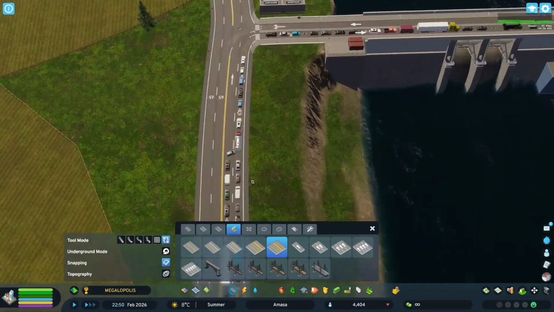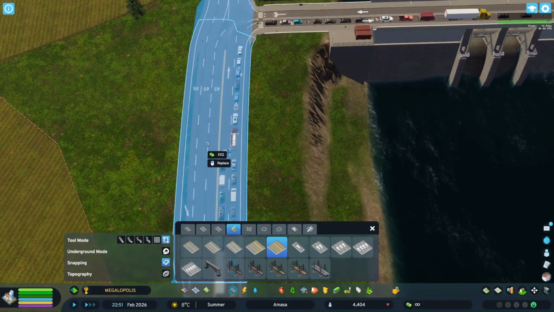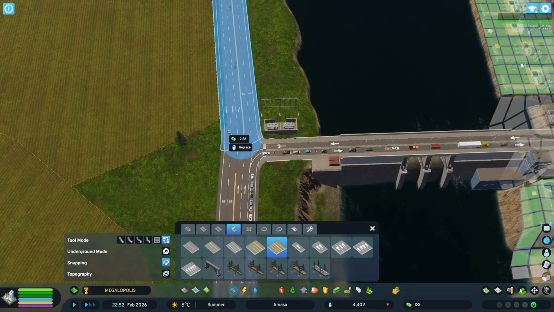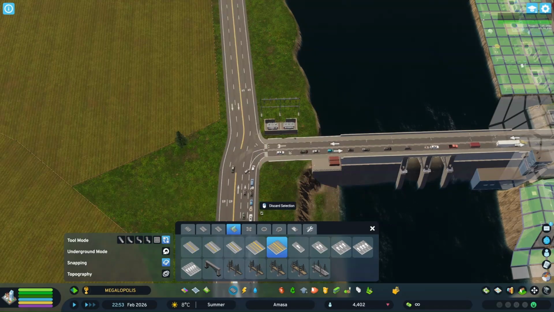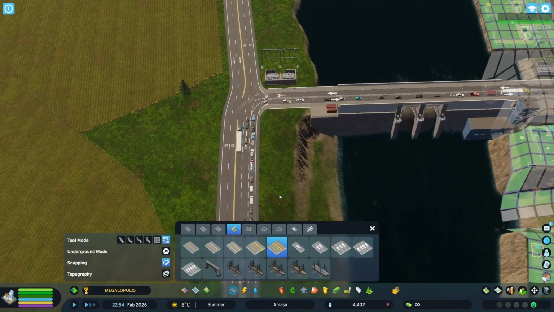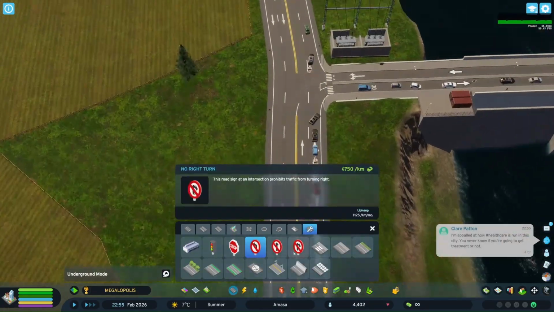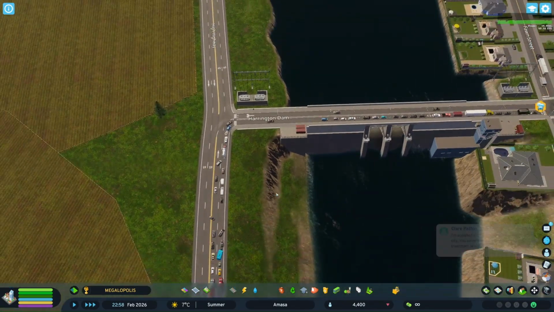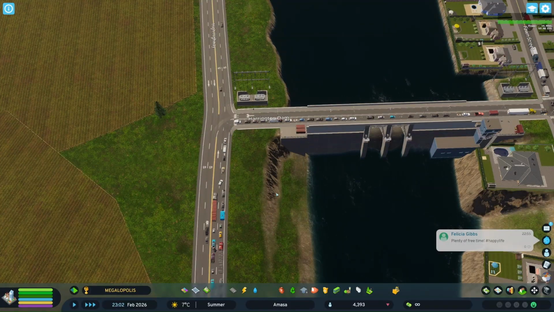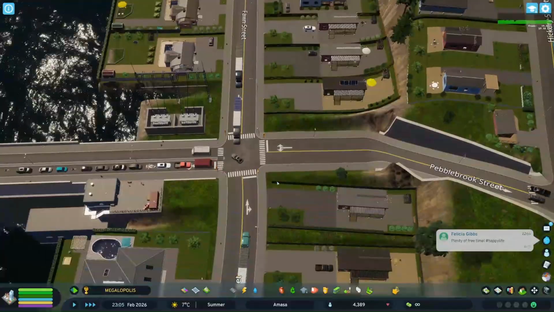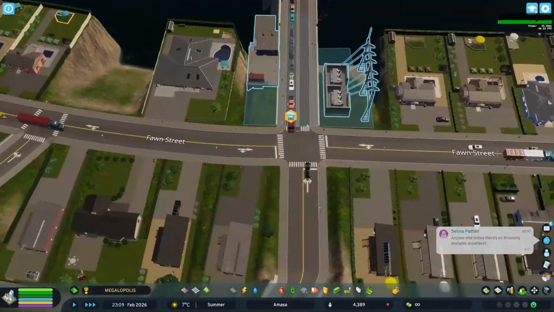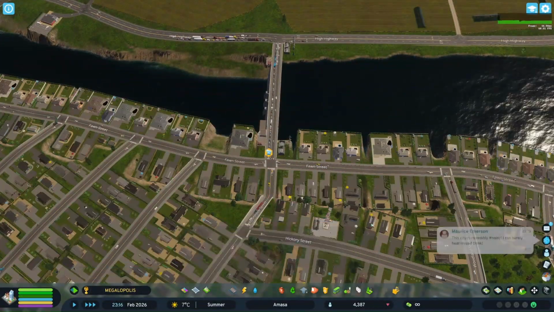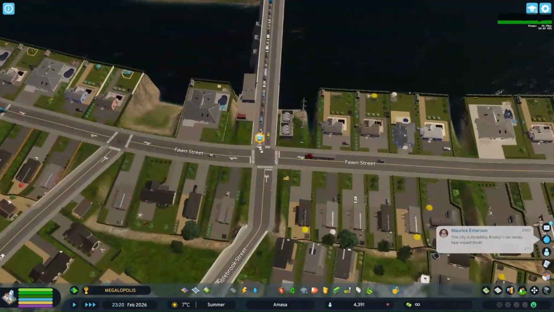It's creating a lot more traffic than I would have liked it to. Wait, no, I'll just remove right turning into that. I think I already did. I just did, and they're still going. I also know I removed right turning into there. This is not supposed to be an easy access point.